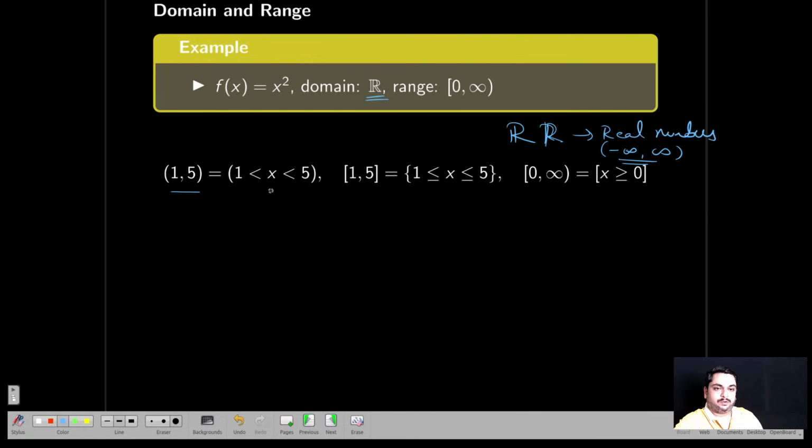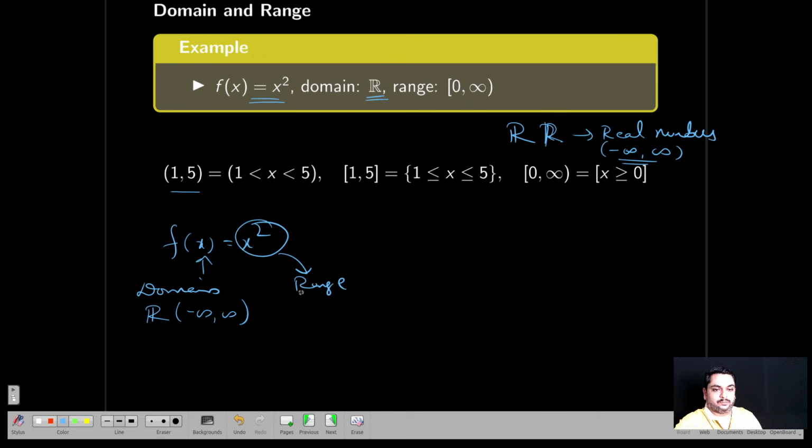So for example, when I say range, for the same example, f of x equal to x square. What is the domain? Domain means what all the x can take. X can take the entire range, right? Minus infinity to plus infinity. Any value I can take. What about x square? The range, what all the values it can take. Put any x value, you will always get a positive value because I'm squaring it. If I put a negative value, it will be a positive value only.